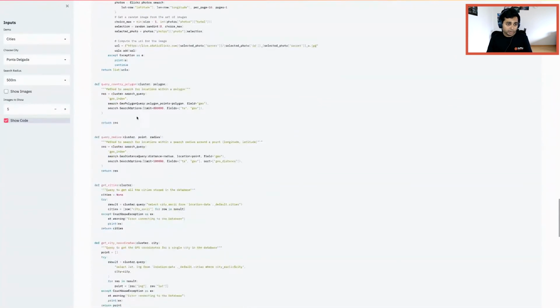But for example, this is the Polygon search. All that you're doing is you have the cluster object and you are doing a search query where you specify the index, the full text search index that you are using, and you also provide the GeoPolygon query because this is a Polygon search, and you provide the polygon points. In this case, it would be a list of strings, and you are searching for the geo field.